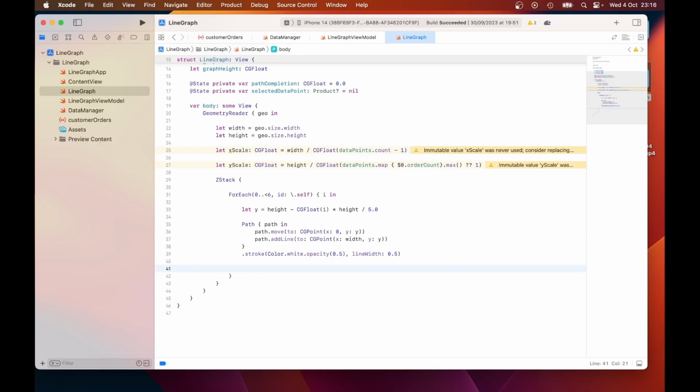And then the next thing we need to do is to display the label text for the current horizontal grid line. So to do that, we're going to use Text.